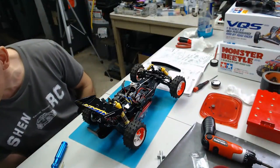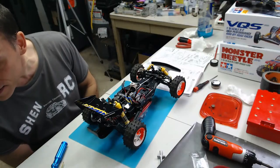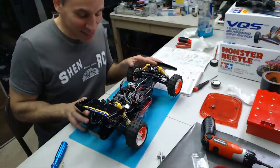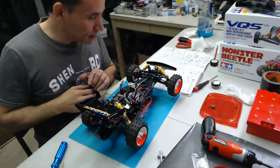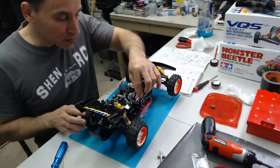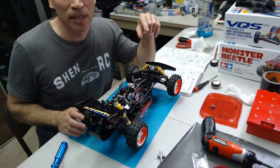Brad Kelman's in the house. He says he'll put a fast brushless in it. I don't want to destroy it, Brad. We'll see how it goes with this 21 turn. I don't know. I put an 18 tooth pinion gear in it, though.